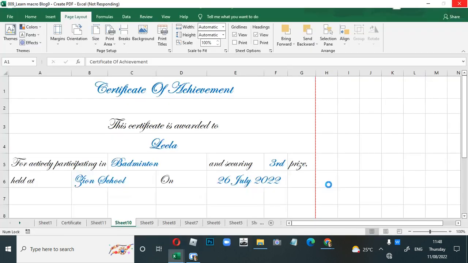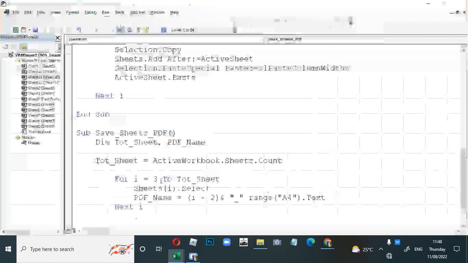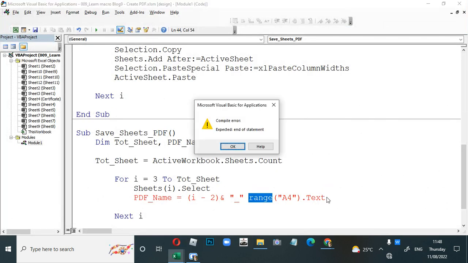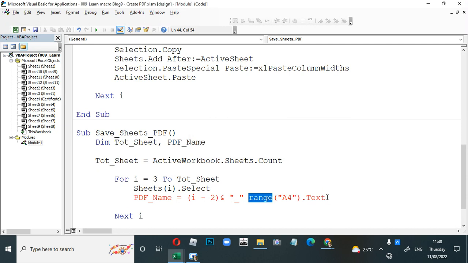See here, this is A4. So we are picking the student's name, and that will be our PDF name: 1 underscore Leela, 2 underscore next student name, 3 underscore next student name. It will continue till the last. We forgot to put an ampersand to join the strings.